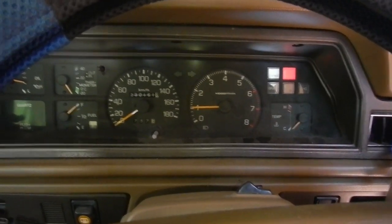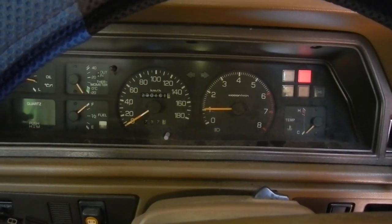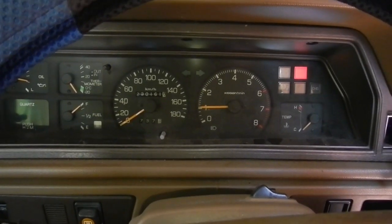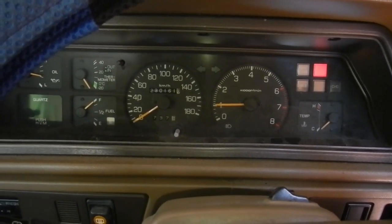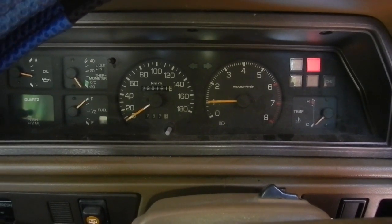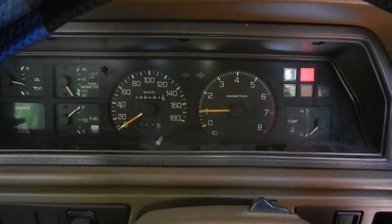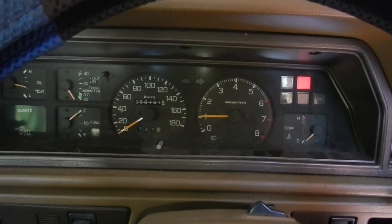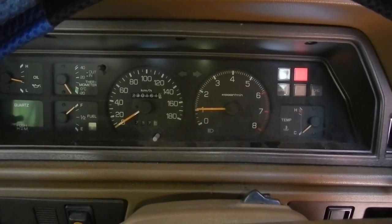I'm in this little old Corona that I fixed up a while ago for someone. It came in two weeks ago on a tow truck with the problem it's got right now. I found it was the condenser, so I put a new one in, and it came in on tow truck yesterday and wouldn't run at all — condenser again. Can't buy quality parts; I actually bought three of them just to get one that worked. So this time I'm going to put a new condenser in of a different brand and a new coil, just in case the coil is spiking the condensers.